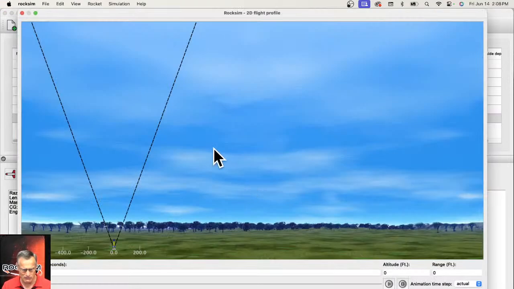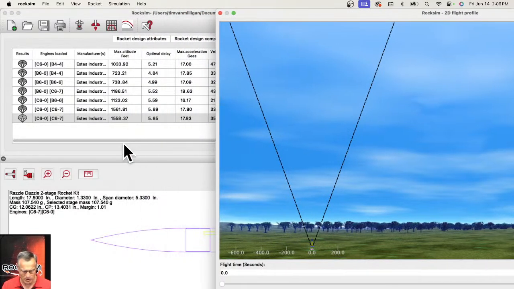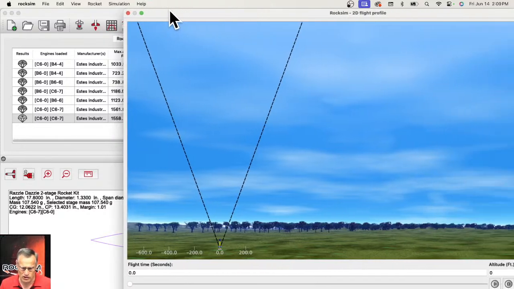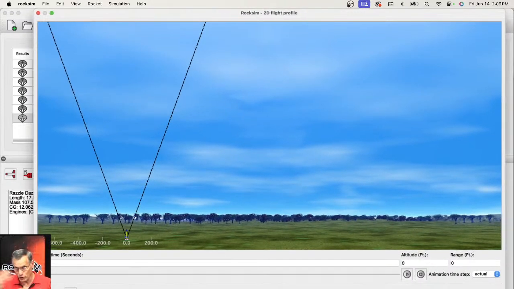And the rocket takes off, and it ran the simulation. I'm going to peek behind here to see what our altitude is. So we're at 1,558 feet. The previous one was 1,561, and the difference is that it has different launch conditions. So different wind speeds are going to give you different results when the rocket takes off. That's why, I mentioned that when you load engines versus edit engines, it's going to make a difference, and you're going to see it in the flight profiles. All right.